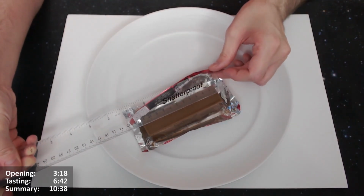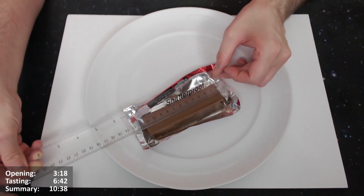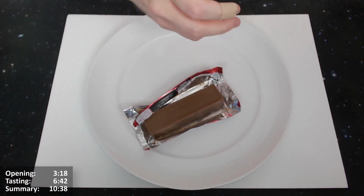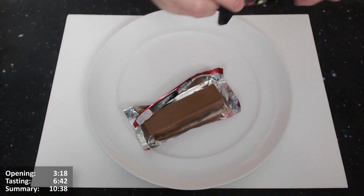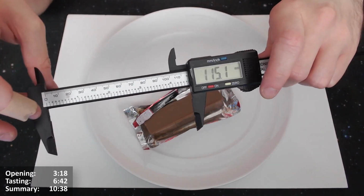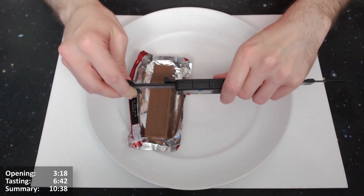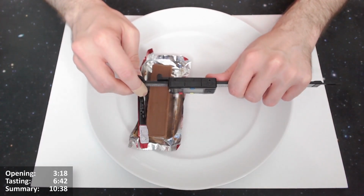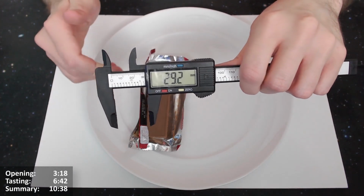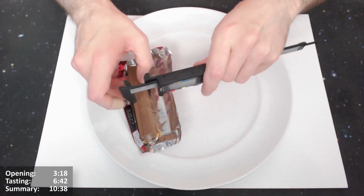I think you said, and if I measure this, it's about 11 and a half, almost, roughly. That's about 3 centimetres there, so pretty poor that really. Alright, let's use the old calipers and get a bit more accurate measurements. Yeah, it's about 11.5, which, well said, I think. That adds up. It is wider at the bottom than it is at the top as well, which is another thing KitKat has, so it makes it look bigger than it is basically. 2.9 in width there. And height, a bit melty this one, has to be said.